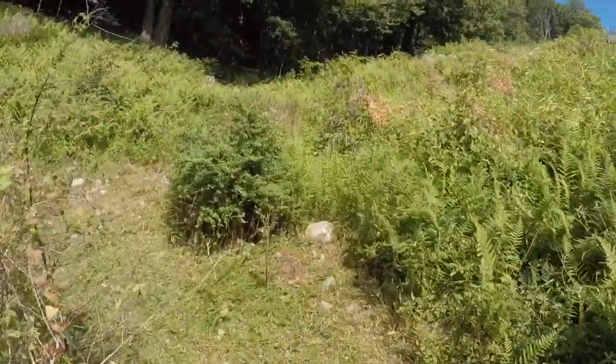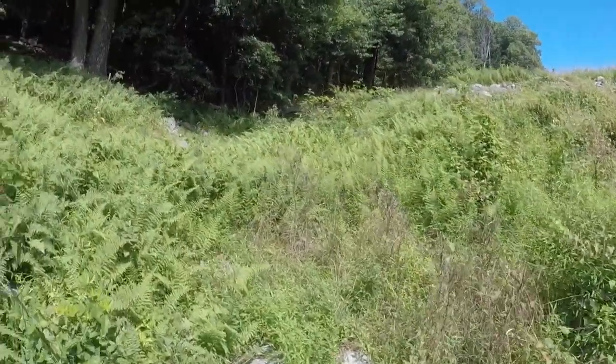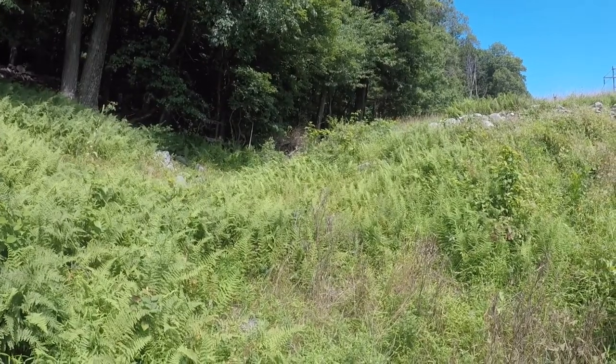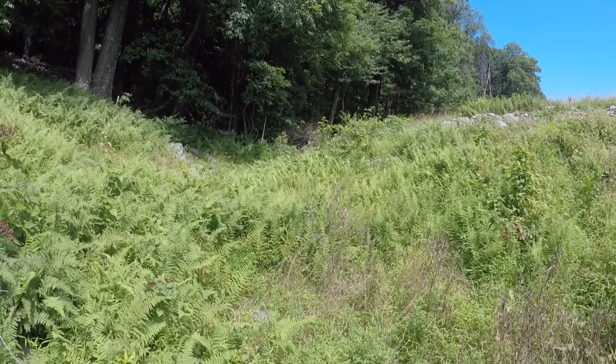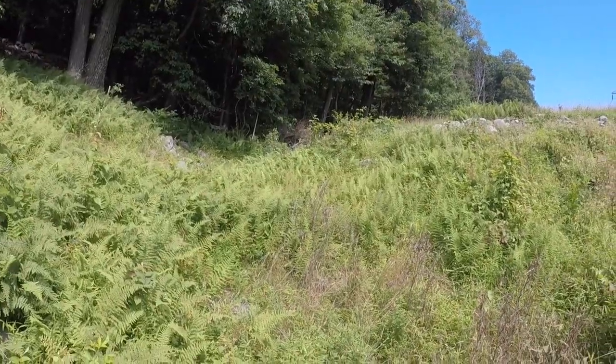It's mostly just weed eating. There is some woody stuff. Man, it's getting really hot out, so I'm going to try to finish up here before lunchtime and then probably do something a little bit cooler for the afternoon. As you can see, it just kind of goes up through here. There's a little brush pile right there that I'm either going to have to burn or just push off to the side for now so that we can continue the trail up through there.